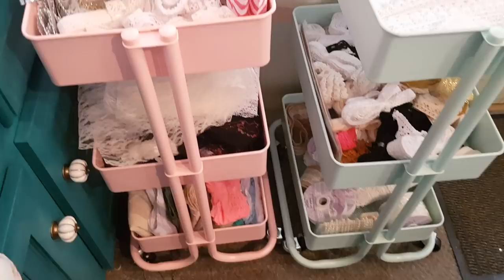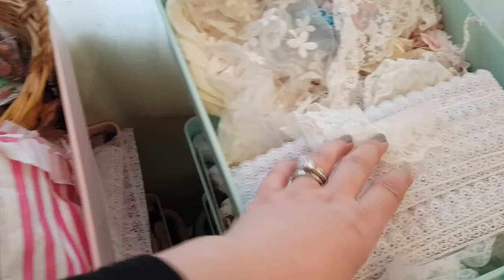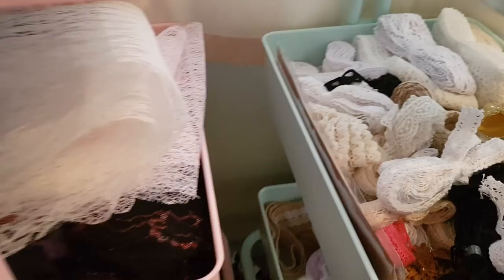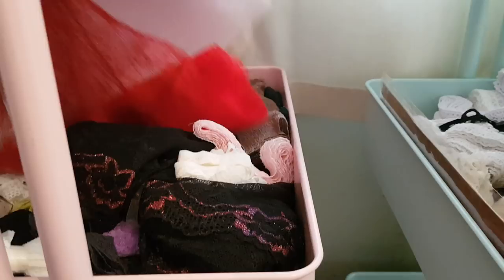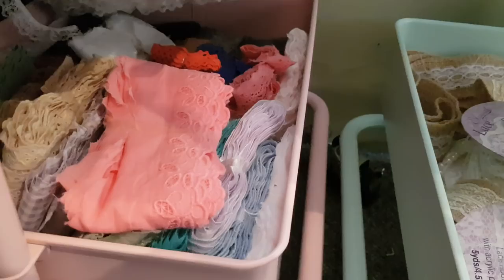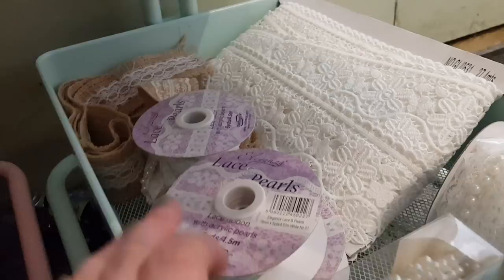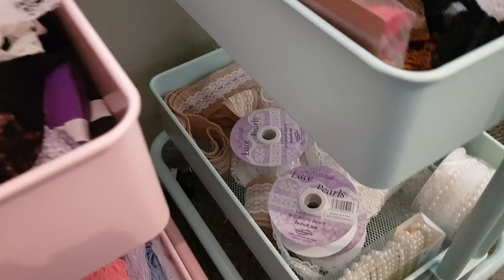Here I've got a couple of trolleys. These came from Hobbycraft. So I put all my ribbons — well, not all of them, but a lot of ribbons, trims, laces, things like that on here. And then if I need them, I can just go to them and pick out the bits and pieces that I want. There's some more in there and some pretty ones down the bottom. If you're looking for things like this, on places like eBay you can pick up a lot of this kind of stuff, or maybe local haberdashery stores.